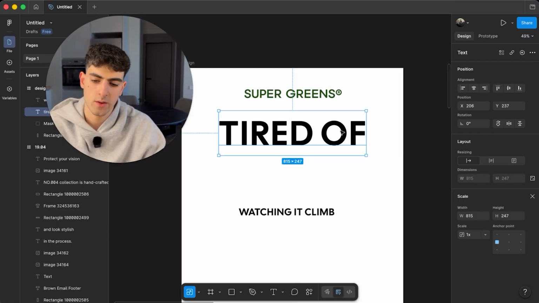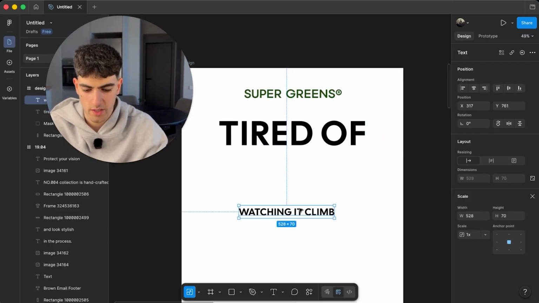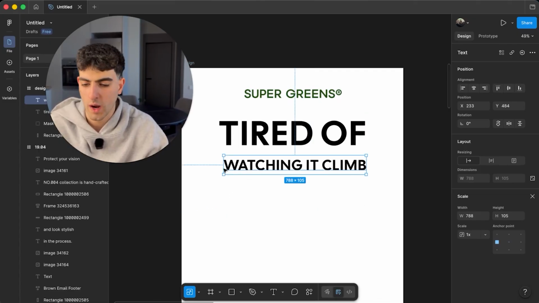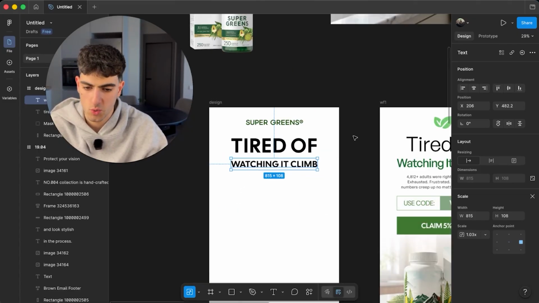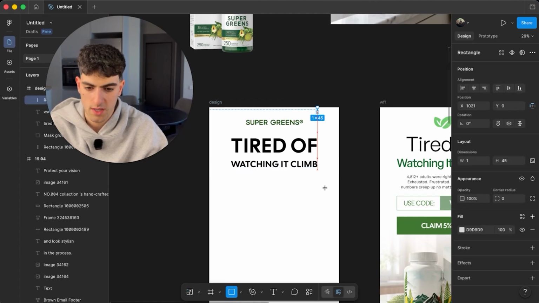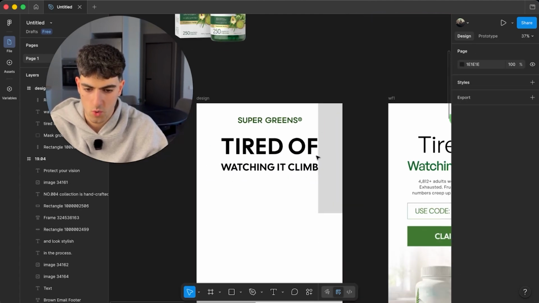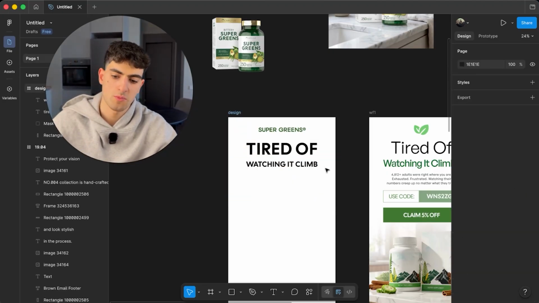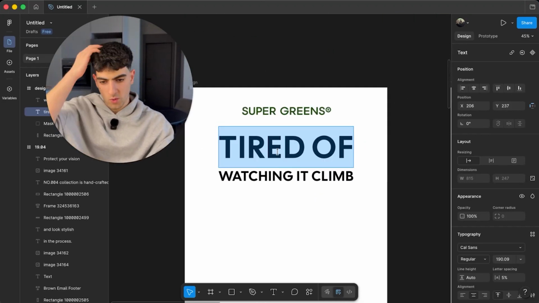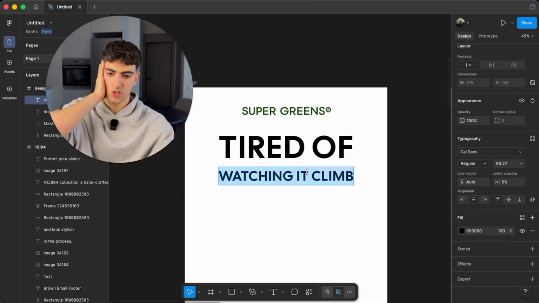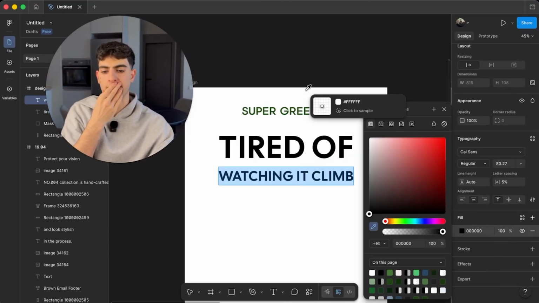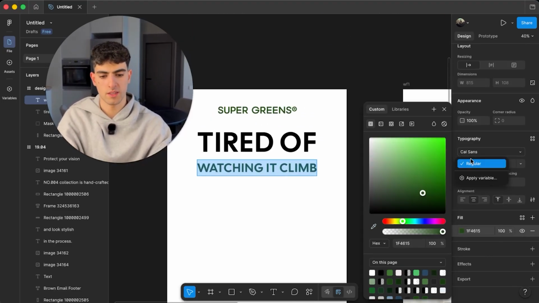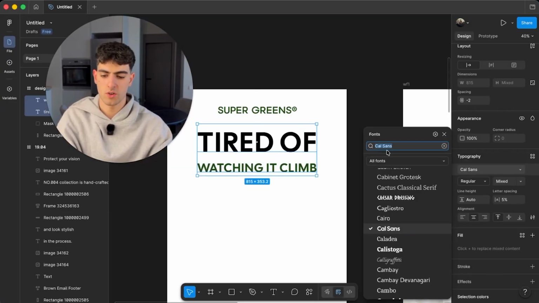And one thing that I want to explain that you should follow is your two lines should be on the same width, on the same level. So just imagine if something would be here, they are basically on the same level. And just to make it look better, what I really like to do pretty often is change the color of the second line, and let's make it the same color as the logo.